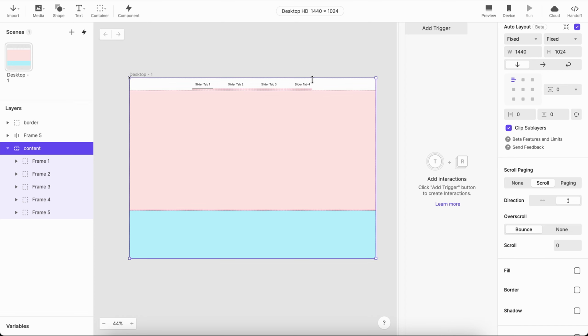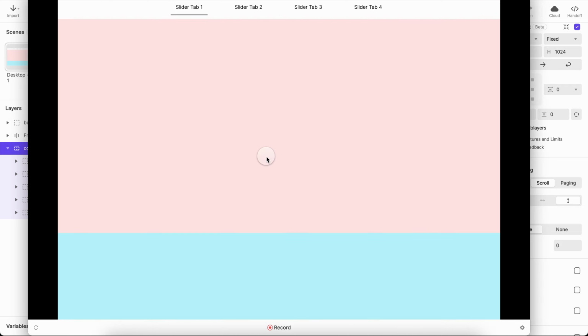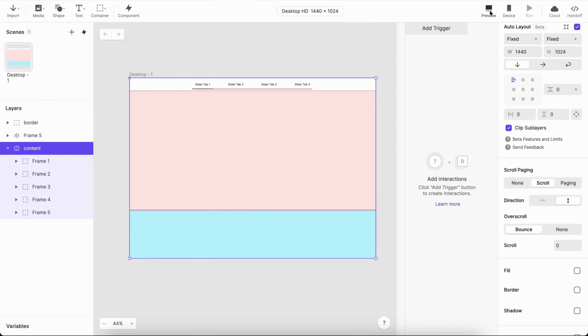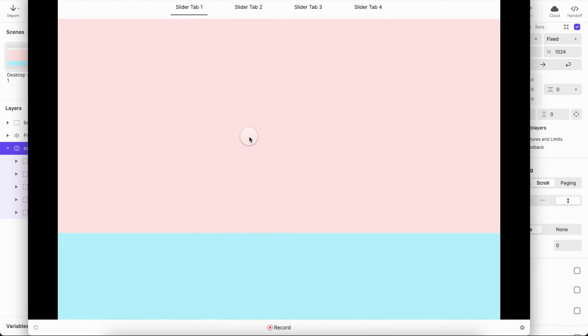Now if I click on the preview, I am opening it again so that it will not take cache from the earlier version. So now you can see we have four frames, but we also have a fifth frame.